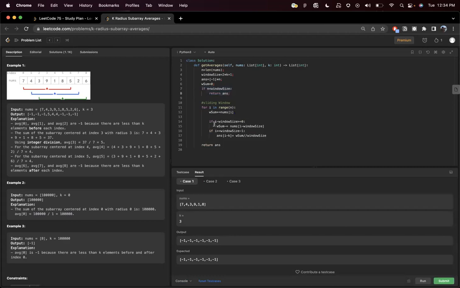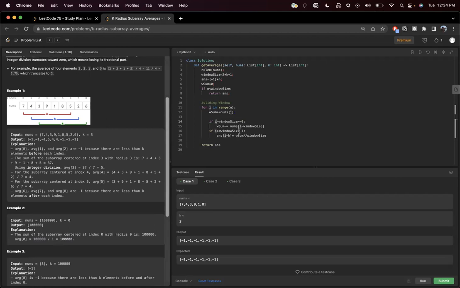So now if we have I, which has gone ahead of window size, if our I minus window size is greater than or equal to 0, when will it come? It will come when, you see, every time you are adding it here, you have added till this point, correct?